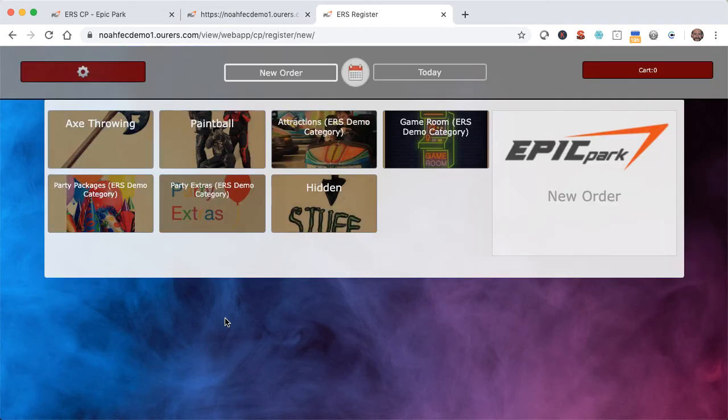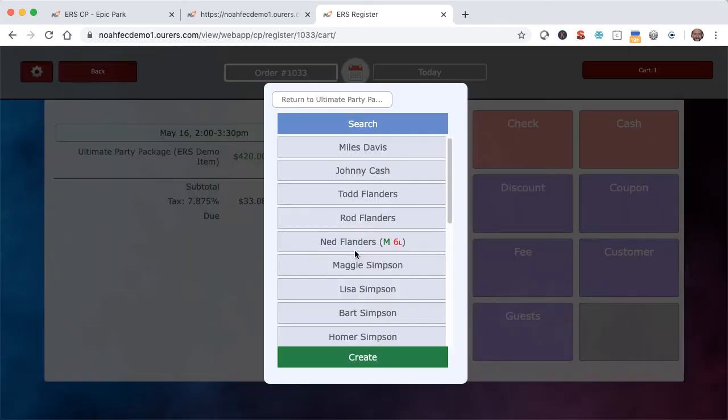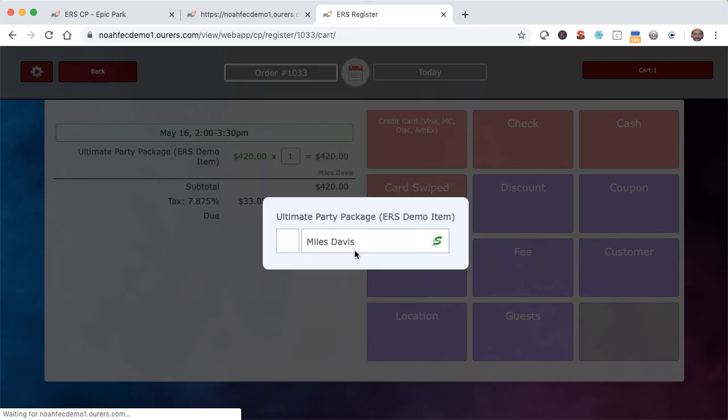And then if we go into the Register app point of sale and start to go through a test order, we'll find that that customer is going to be at the top of our list. And if we add him to the package, we can see that he's already signed his waiver. So that's how that works. The system is designed for your customers to go ahead and sign that waiver when they first come into your store. And then when they go up to the cash register to purchase their items, they should be at the top of that guest list in most cases. Of course, there will be situations where your customer may be checked out online and already signed their waiver electronically, in which case then you would just do a guest search, which is super easy through that same interface.